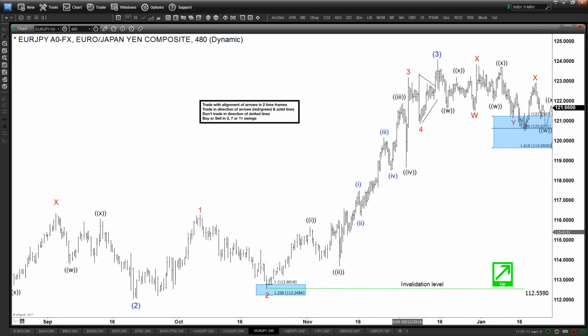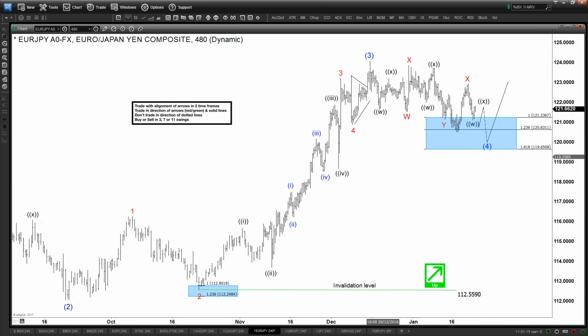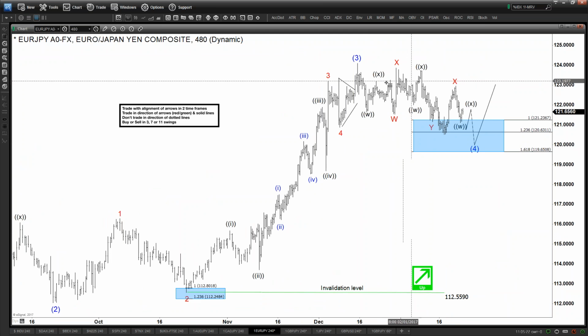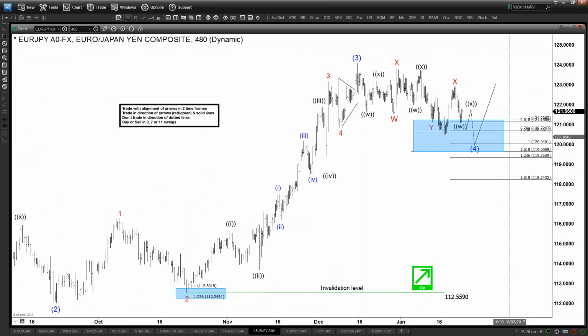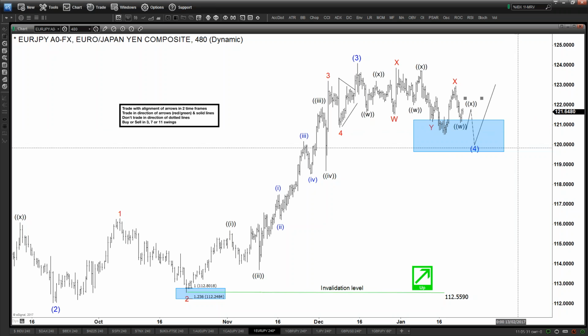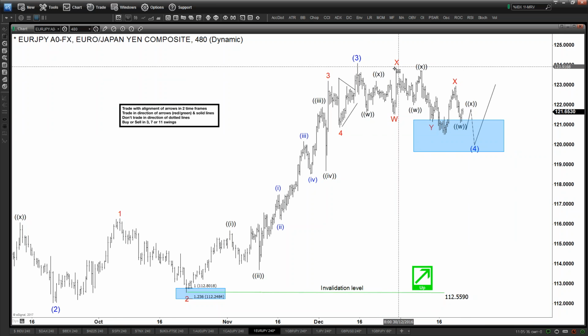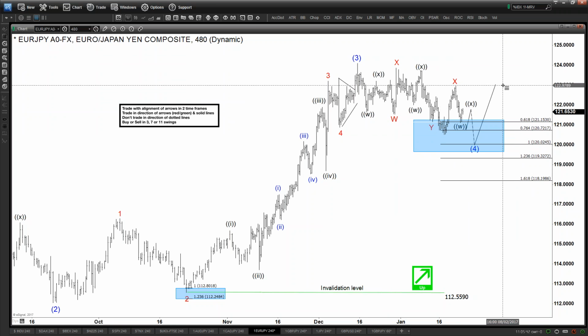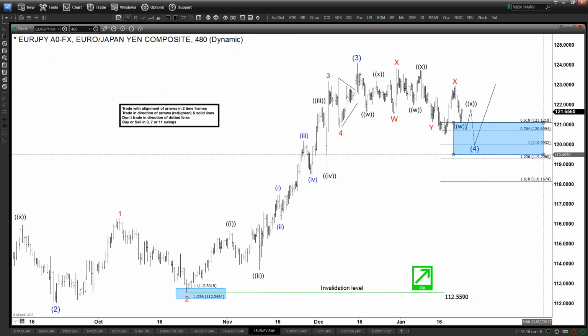Okay, now the euro yen, we're calling for another leg lower still. It's also a bit of an ugly structure. We're calling a 333 here, because of the flat in the middle, or it could simply be a 333 as well. That doesn't change much. Because if I put the W here, because these peaks were so close to the previous peak, it doesn't make too much difference if I label this as a W or a Y. In either case, even if I put the W here instead of a Y, we still reach the 0.618 extension here for the euro yen.